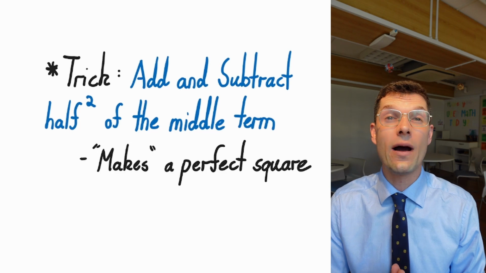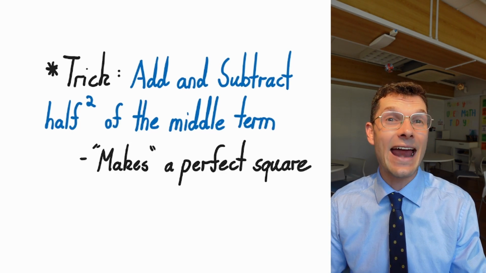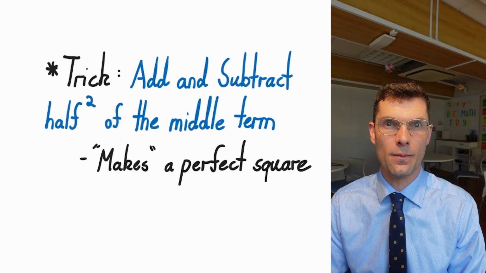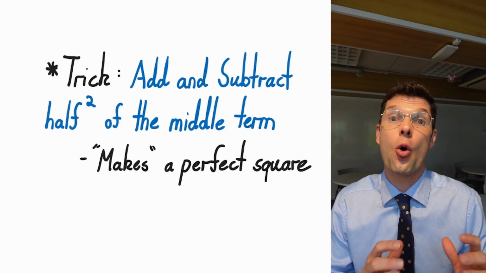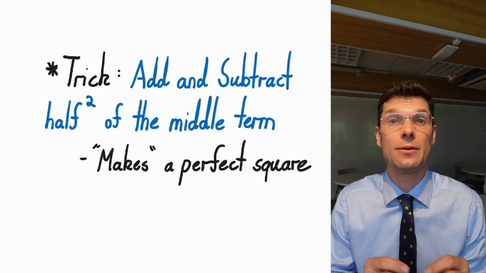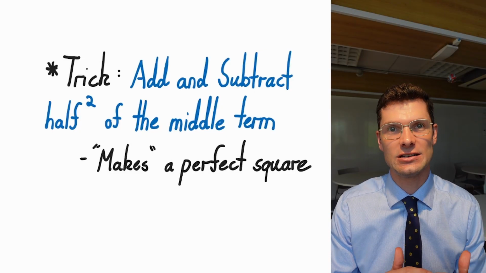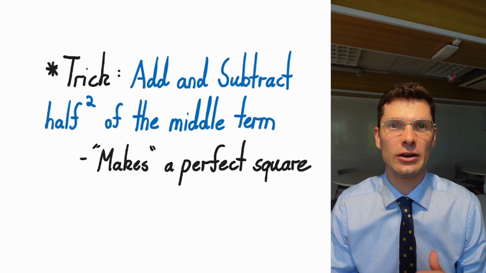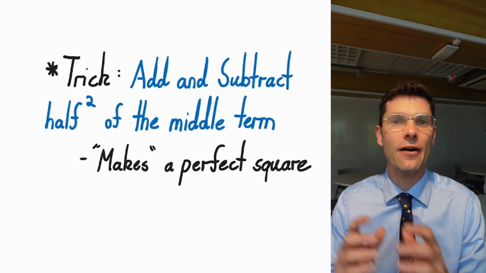trick. We're always looking to create a perfect square out of nothing by adding and subtracting half of that middle coefficient term. Just really quickly, I have made a little bit of a mistake in this video with my language. When I say you've got to add and subtract half that middle value, I definitely mean half and square. So if it's 6, half of it is 3, squared is where that 9's coming from. So anytime you hear me say plus or minus a half, I mean plus or minus a half squared.